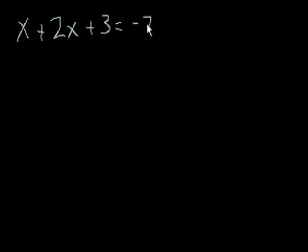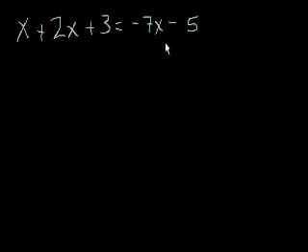minus 7x minus 5. Well, in all of these linear equations, the first thing that we try to do is get all of our variables on one side of the equation, and then get all of our constant terms on the other side of the equation, and then it actually will become a level 1 linear equation.